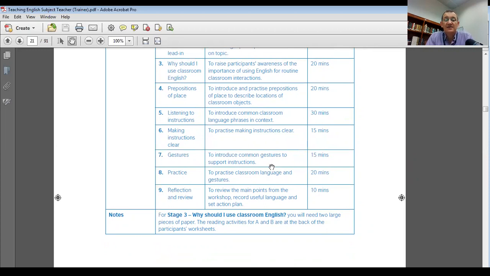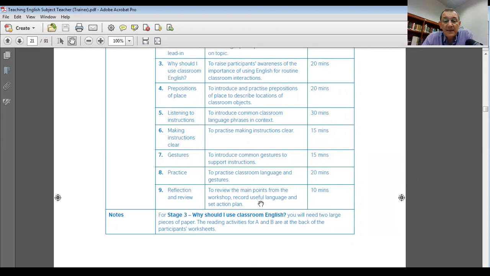Step 6 is where they look at what makes clear instructions. So there'll be advice about what makes clear instructions. Keep it brief, make it staged, in order, keep the language simple, etc. Step 7 will be where you talk about using gestures, and teachers should do this a lot. They should use these kinds of gestures when you want somebody to speak: you speak to me, I'm listening. Cut something, these kinds of gestures.